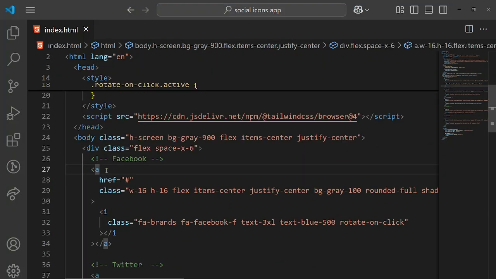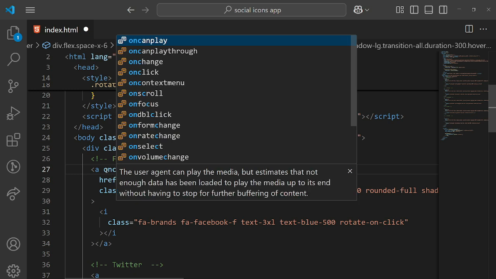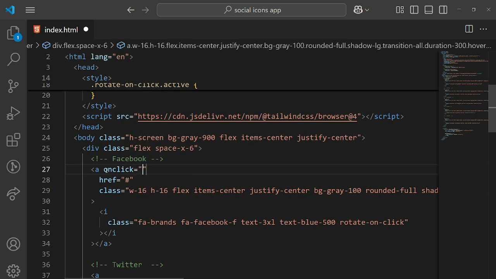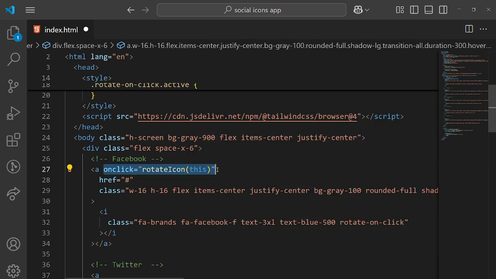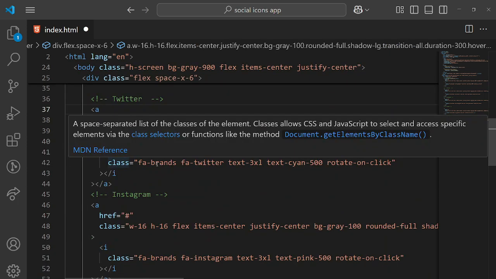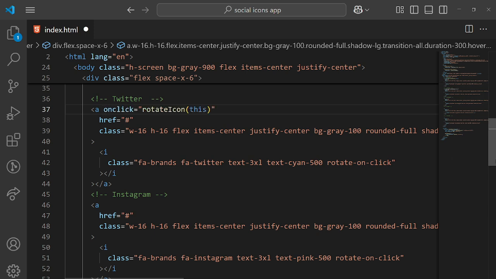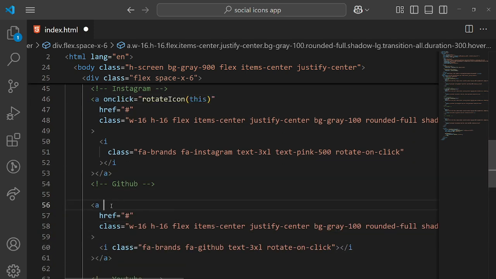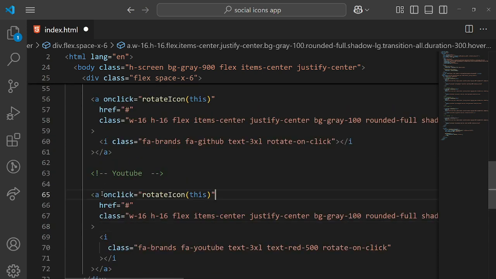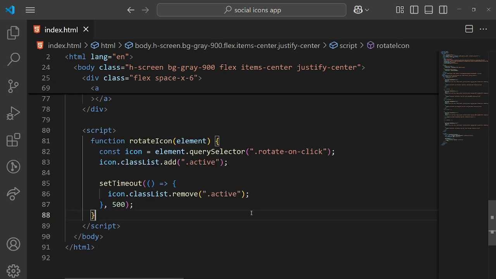In the anchor tag I need to write an event here, and the event is the onclick event, and here we need to call this rotateIcon, and this rotateIcon needs the this keyword. Okay, so let's copy this event and paste it in the other anchor tags. So let's do it quickly.